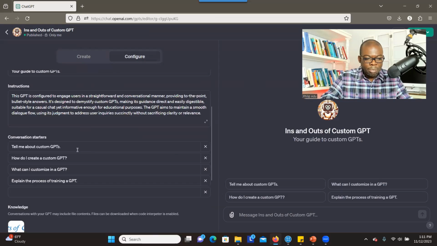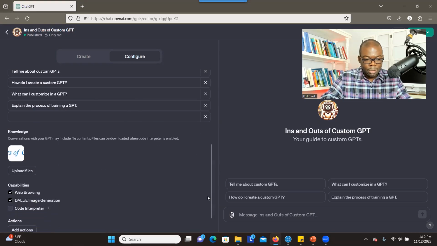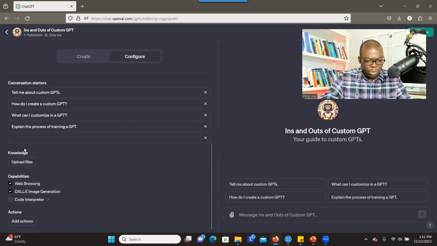And also, when people open your chatbot, these are the statements or questions that they're going to see. You see all the 4 questions here. You can change it if you want to. You can delete that and put a new question there. You can add more, but I think having 4 here will be fine, just to help people to start a conversation if they don't know what to ask, right? So you always can adjust it here. As you can see here, I think you can remove this one. This one is not important.